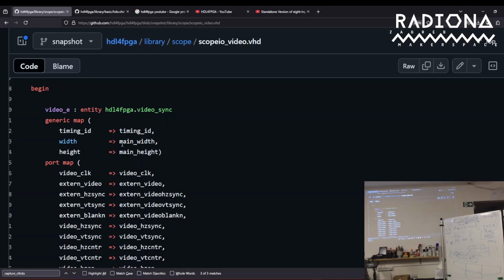Yes, we were using the same clock, that's for sure. And what the other system was sending was the video sync, the vertical sync, that's for sure.